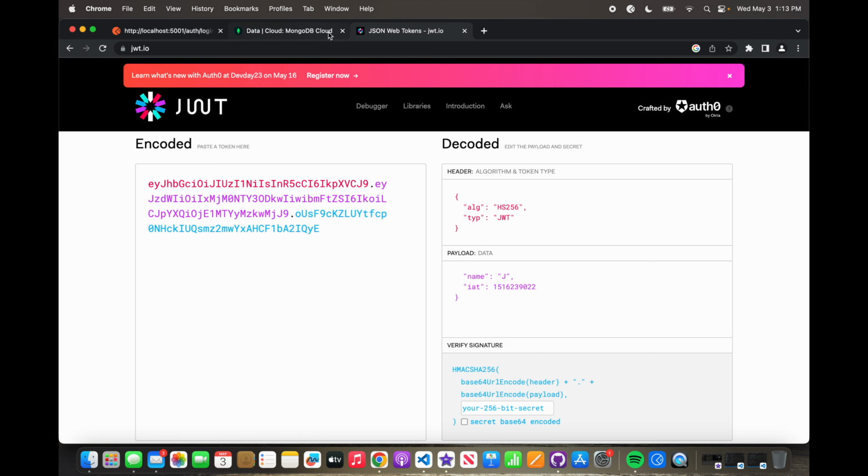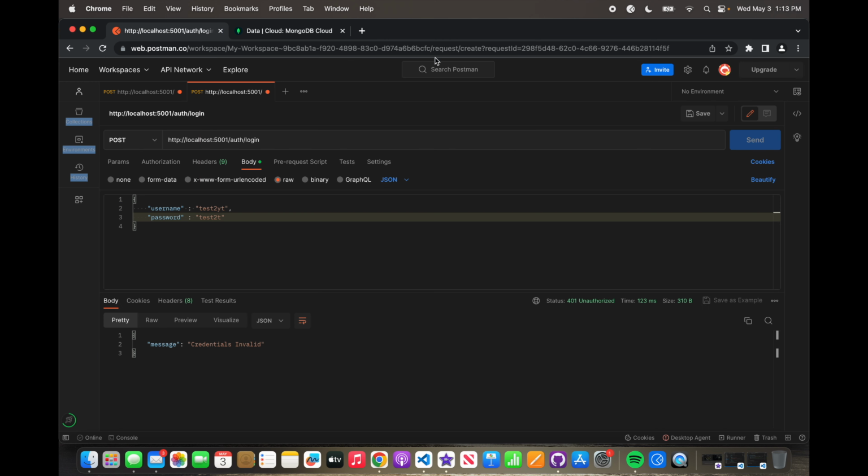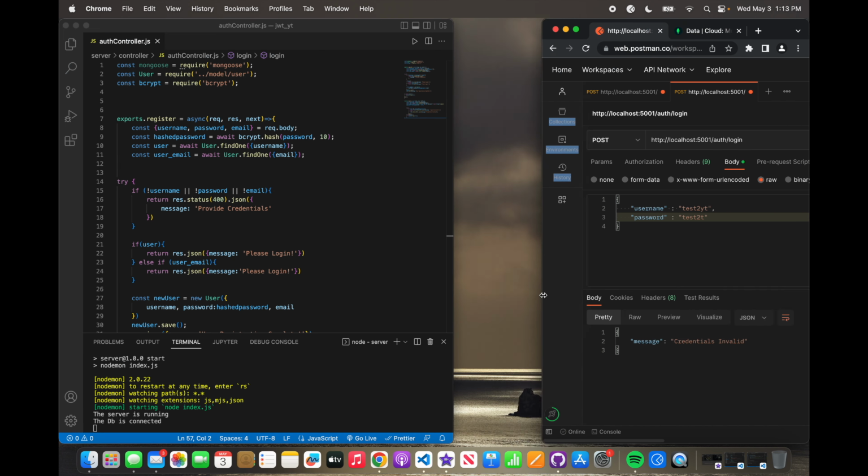So what we want to do is create a token anytime the user logs in and save that token in cookies. We're going to take that token and put it inside our cookies, where our front end can then receive the information from. So let's go ahead and do that. Hopefully I explained that clearly enough.